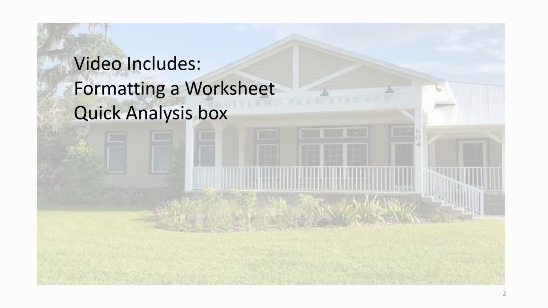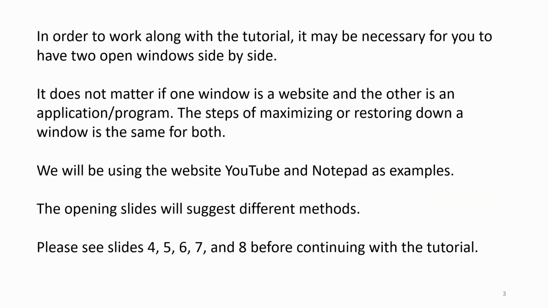Video includes formatting a worksheet, quick analysis box. In order to work along with the tutorial, it may be necessary for you to have two open windows side by side. It does not matter if one window is a website and the other is an application or program. The steps of maximizing or restoring down a window is the same for both. We will be using the website YouTube and Notepad as examples. The opening slides will suggest different methods. Please see slides 4, 5, 6, 7, and 8 before continuing with the tutorial.